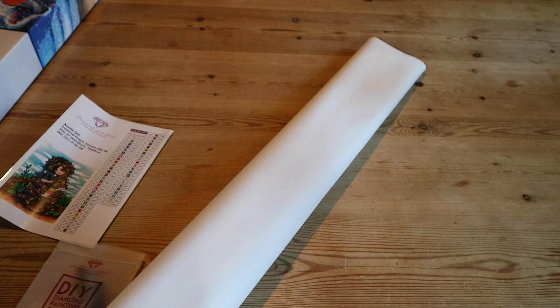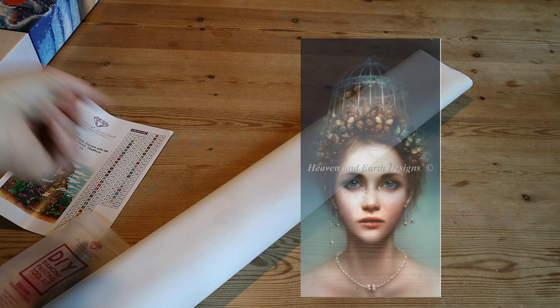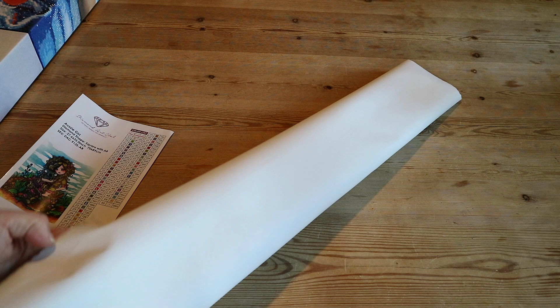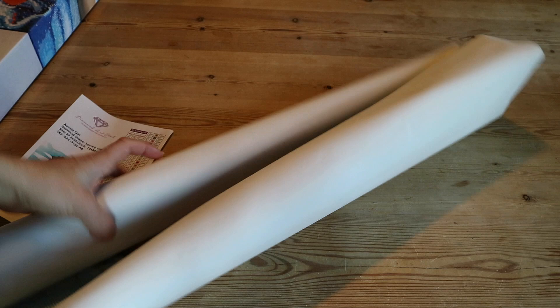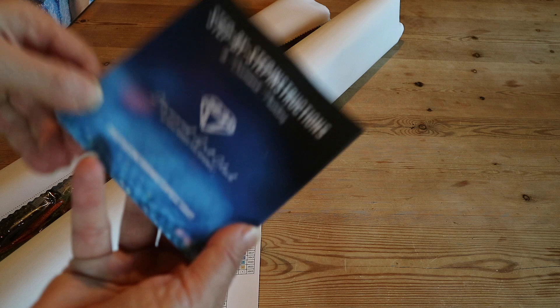It comes in a plastic sleeve. I have missed unboxing! I showed an update on my large mini cage project and wanted to compare it to Never TT just to show the size of the diamond painting. Getting Never TT out of the box again, I was like, 'Oh okay, I'm super excited!'